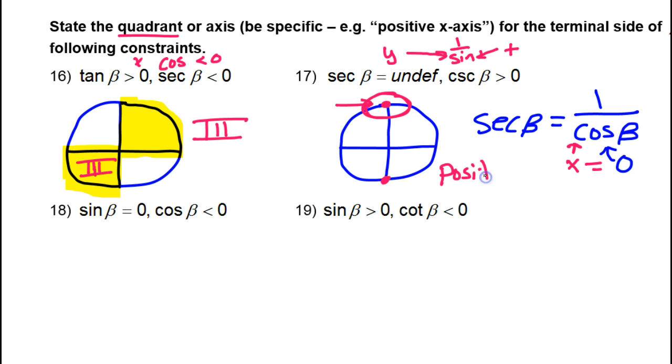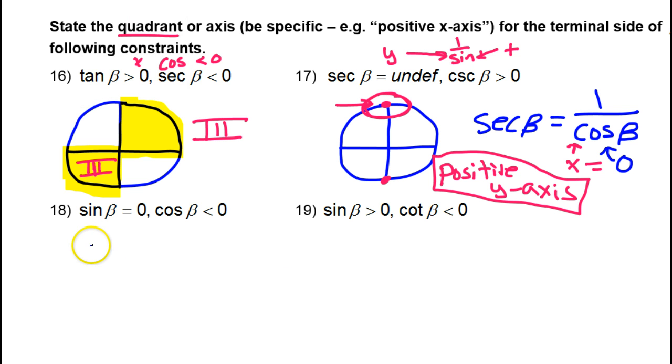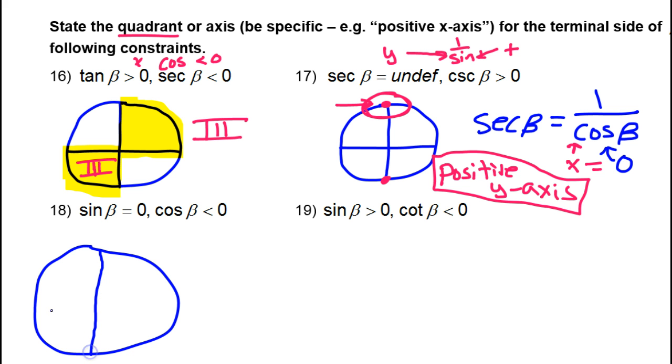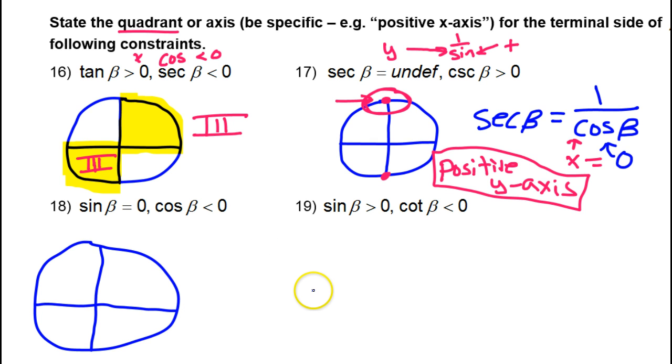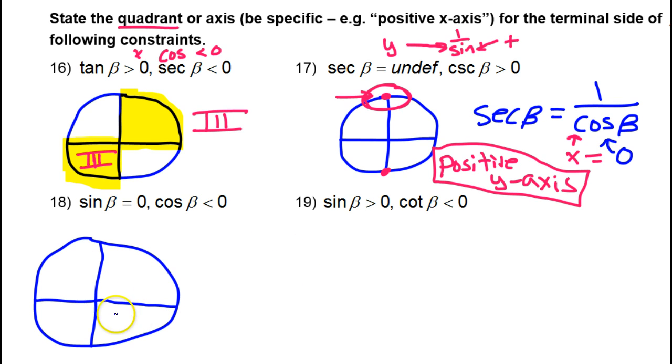Positive y-axis. And that is the answer to problem number 17. Okay, how about problem number 18? It's all about the diagrams, in case you haven't figured that out. Now, don't be jealous. I know everybody can't draw a perfect circle the way I do. It's because I'm a natural artist, which everyone is not. So just do your best, and it'll be okay.